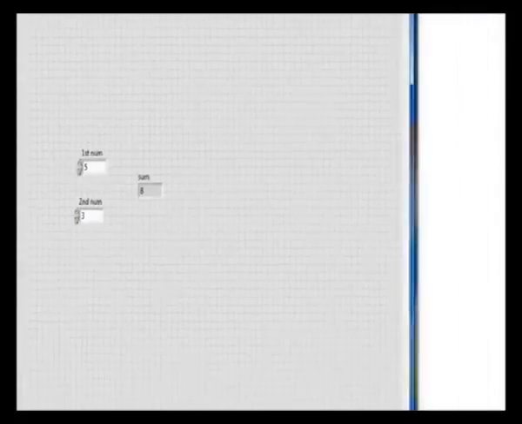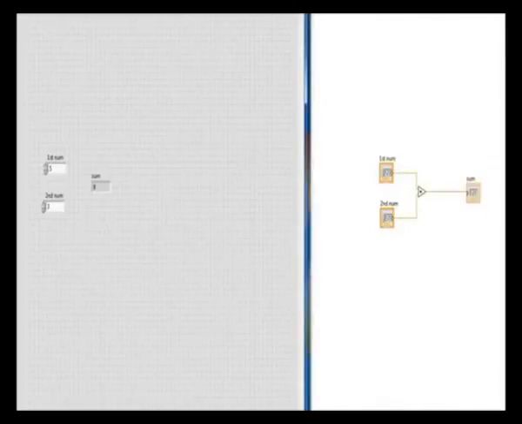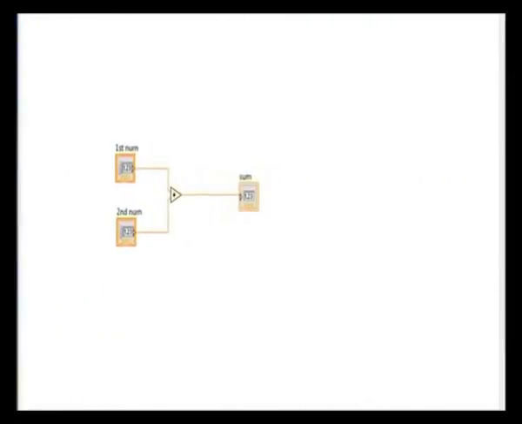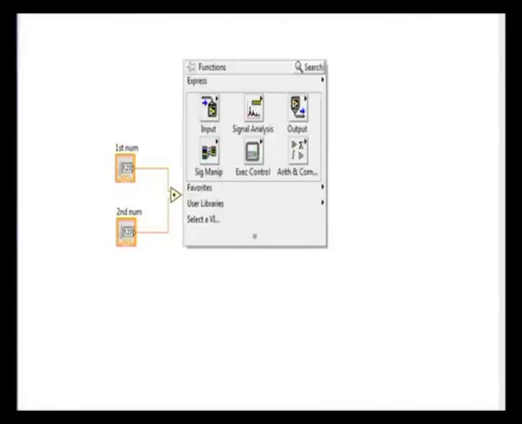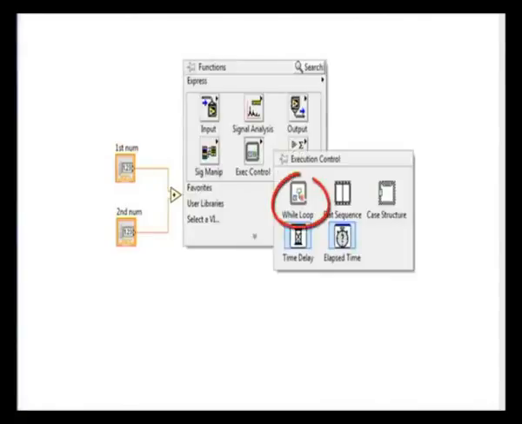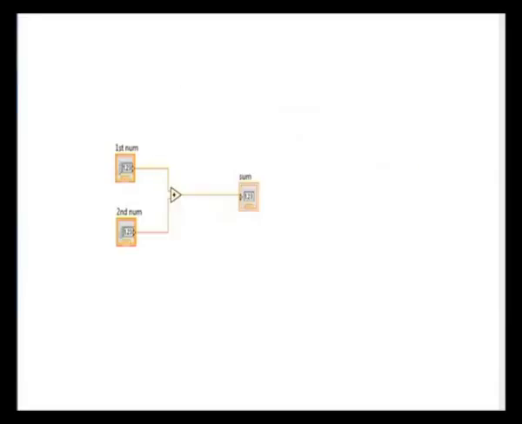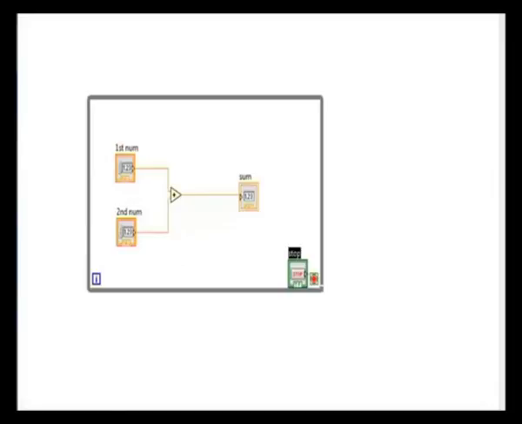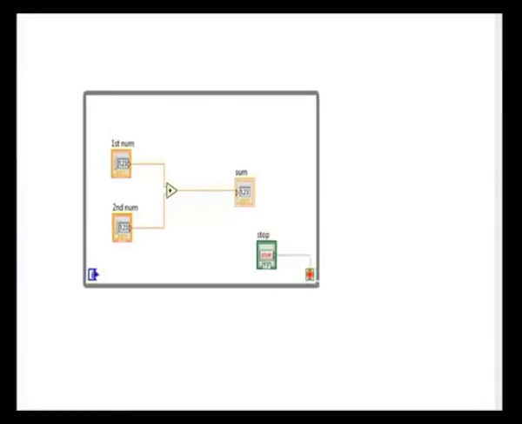We can allow our code to run continuously until a certain button is pressed, and to do that we go to the block diagram and we need to put this code within a while loop. To get the while loop, we right click, we go to control library and we choose the while loop function and we drag and enclose. The while loop has two terminals. It has the I terminal, which is the loop iteration terminal, and it has this loop condition. Now this loop condition will determine when the while loop will stop.